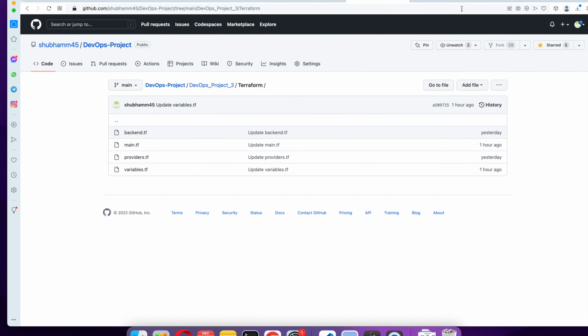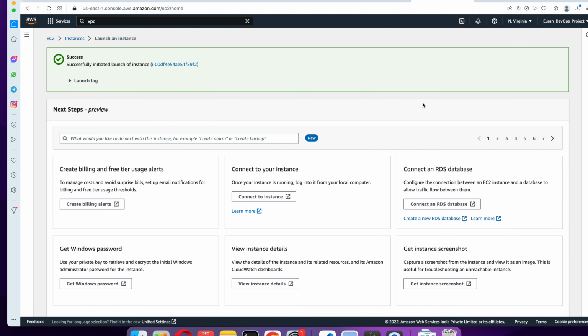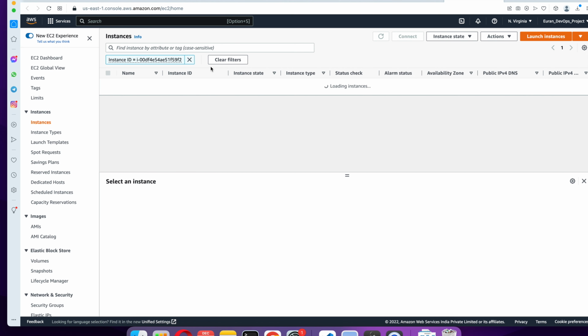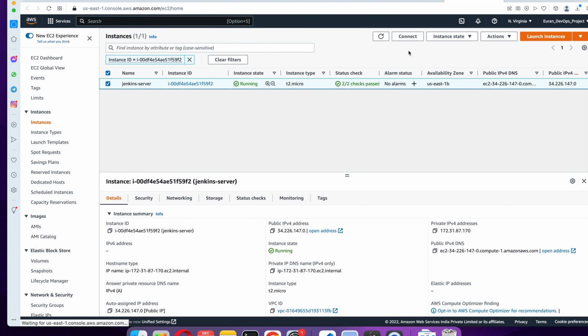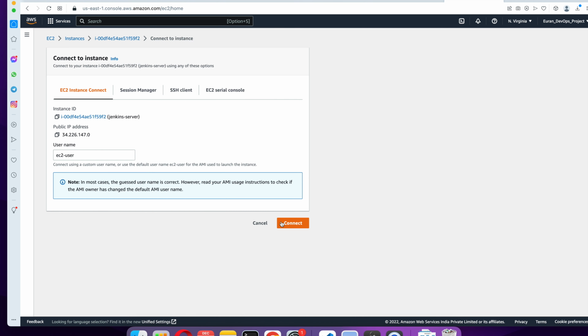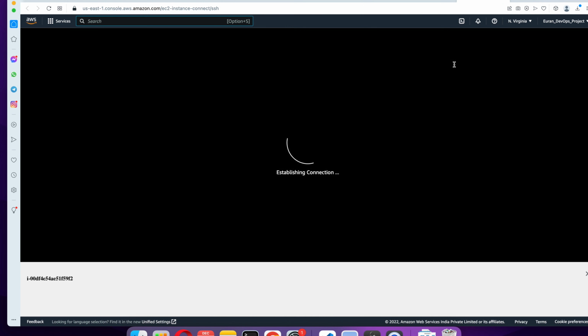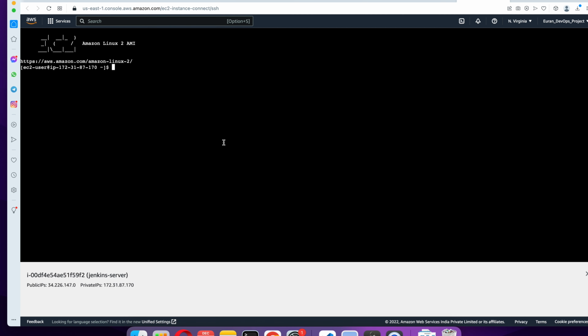Now I think our Jenkins server has been created. Yes, it's in a running state. So what you have to do now is connect to it and install Jenkins on this EC2 machine. Now I've successfully logged into my EC2 machine.